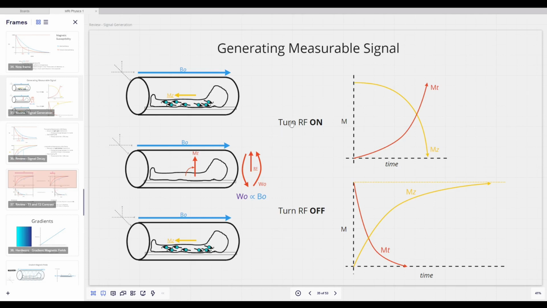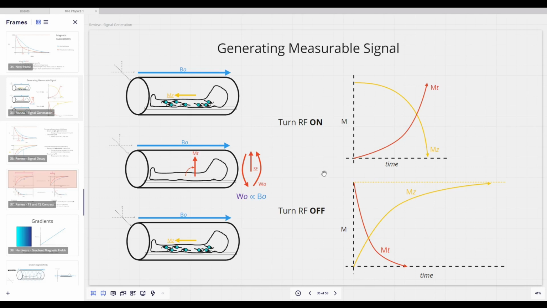And you see that as we turn our RF pulse on, our longitudinal magnetization, our yellow arrow, goes from some magnitude to nothing. And that's diagrammed here. And we also see that whereas before we didn't have any transverse magnetization, which is our orangish red arrow, that grows. And that's diagrammed here. So every time we're turning on the RF pulse, this is happening, right? We're knocking our longitudinal magnetization down, and we're generating transverse magnetization. And remember that this transverse magnetization is the signal that we can actually measure directly.